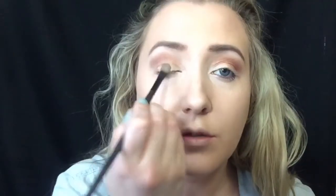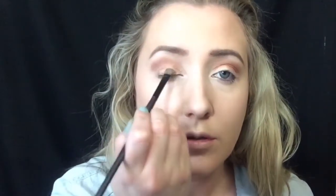Okay, so next I'm going to be taking the Tarina Tarantino Sparkle City Pure Bronze. It's a sparkle powder. I'm not really sure what this is actually used for, but I use it as an eyeshadow, so I just popped it right on my lid, and you can see this is stunning. It's one of my all-time favorites. I usually just pop it on and I'm done for the day.